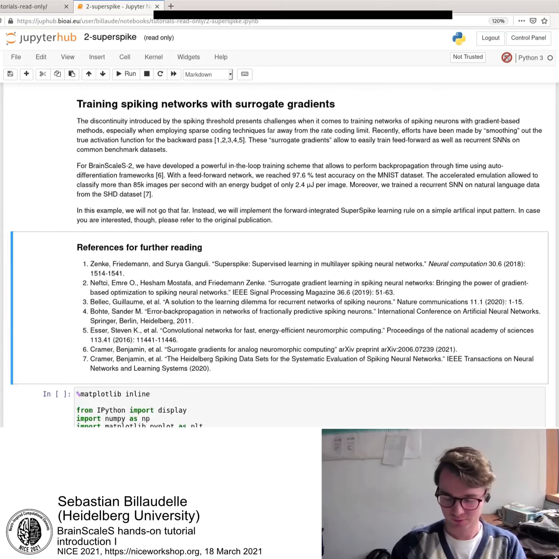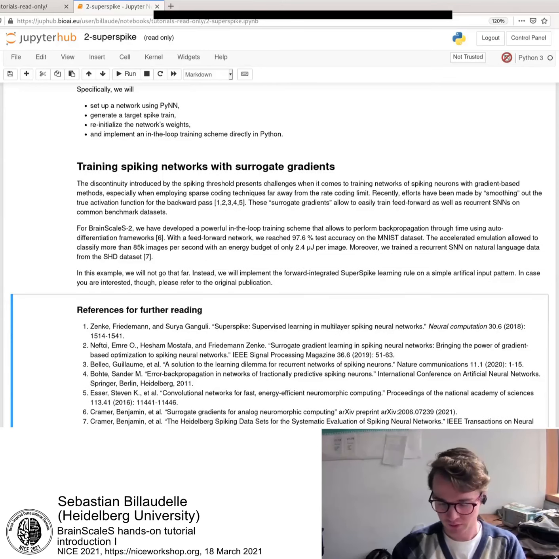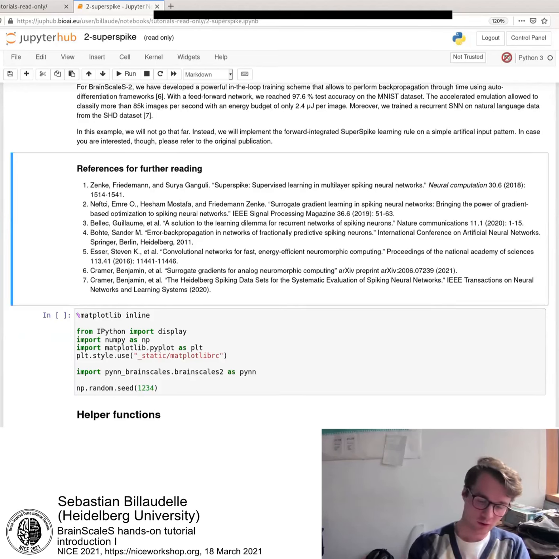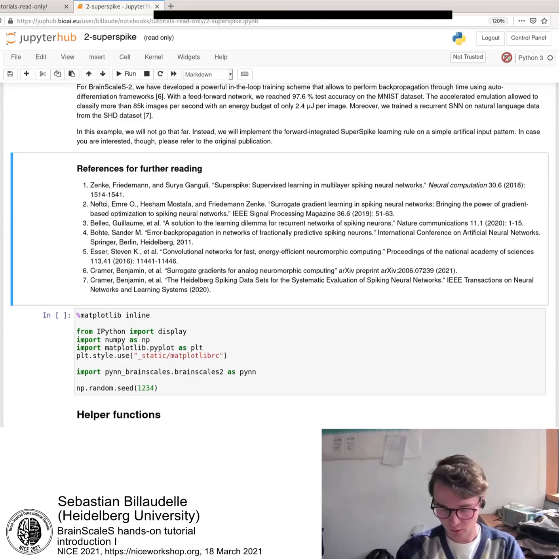But this is not what we do here. It really allows you to get a lot of performance out of these analog circuits, and I think it's a pretty cool experiment. But here we do something different, and that is a forward-integrated version of that. The problem with these backpropagation through time approaches is that you really have to unroll your whole forward pass backwards to estimate all the gradients. Instead, you can do something that Friedemann Zenke published. It's called the SuperSpike learning rule, where you simply derive a numerical expression for the gradients and calculate the weight updates during the forward pass. So it doesn't introduce any more complexity.